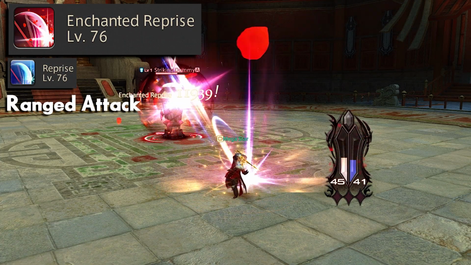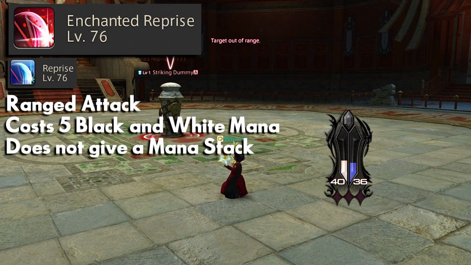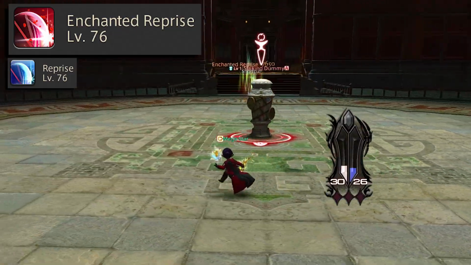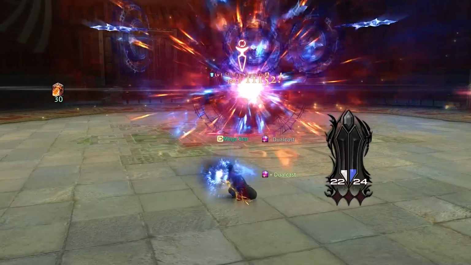You also learn a ranged ability called Reprise, which costs 5 black and white mana, and does not give you a mana stack. I'd only suggest using this if you need to move around a lot and don't want to risk trying to cast the spell. It's much better to cast and use your dual cast for movement.